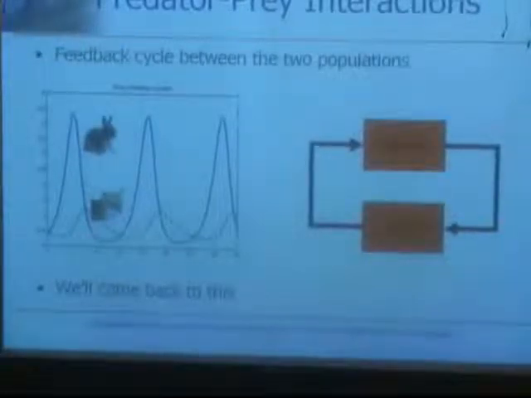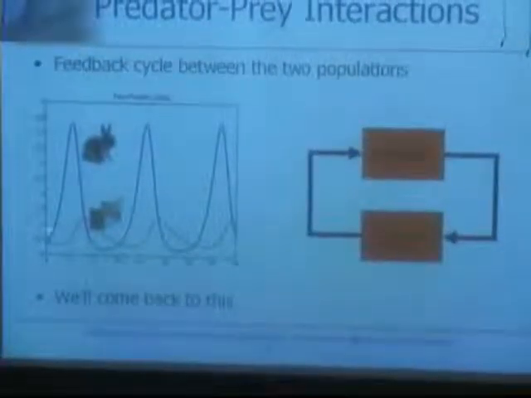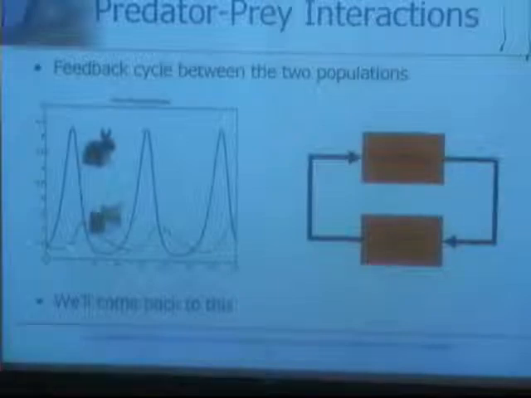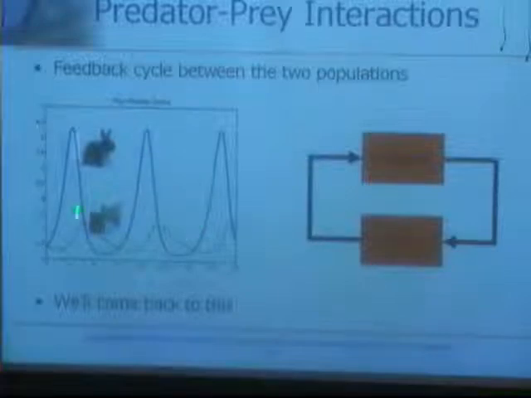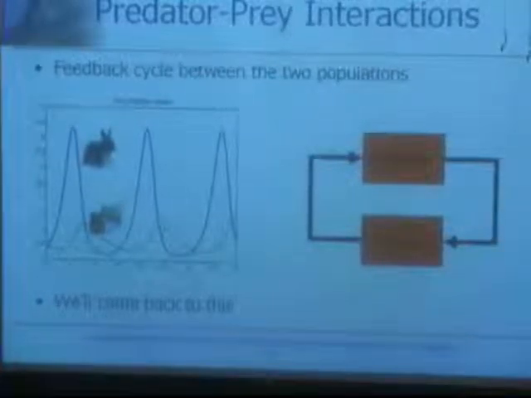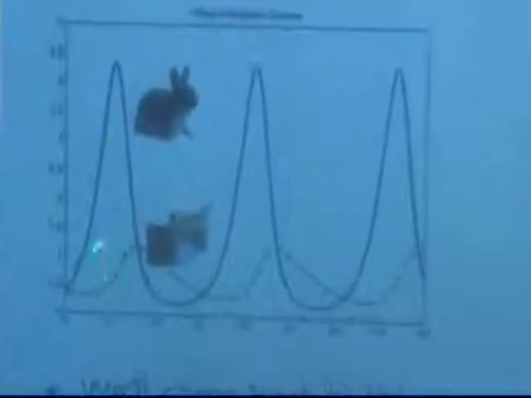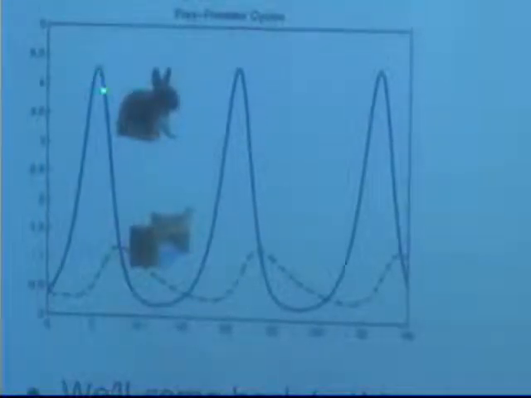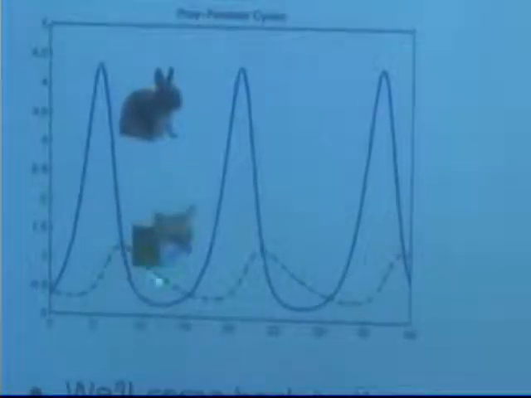This is numbers, I forget if it's thousands or not, data that was taken off of some study that was done, where you can look at the populations of the prey, or the rabbits here. They spike up, and then the fox population starts to grow. Now notice, foxes are bigger than rabbits, so it takes a lot of rabbits to feed a fox. So the rabbit populations are a little bit bigger than the fox populations. But the rabbit populations peak, and then, whoa, there are a lot of rabbits here, so it's easy for me. My population starts to go up. But as soon as my population gets pretty big, all of a sudden I'm eating all my rabbits, so that comes down. If that comes down, my fox population dies off.